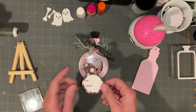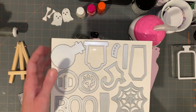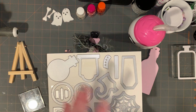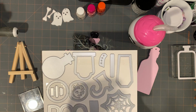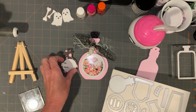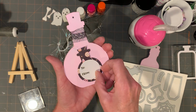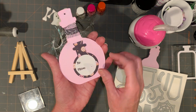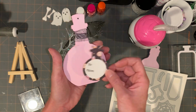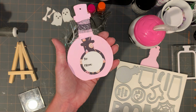And I thought, you know what, I have a die from Queen & Company, and this is the set, and this actually is a new set to me. I didn't get to it this year. I've been too busy shopping and building my stash, but I thought, I'm going to pull this out, see if this works. So I wanted to make a cute little place for my daughter to put her teacher's name and then her name, and I didn't want to stick it on because this is dimensional and she won't be able to write on it, but it's going to get stuck right here. I thought that was cute.